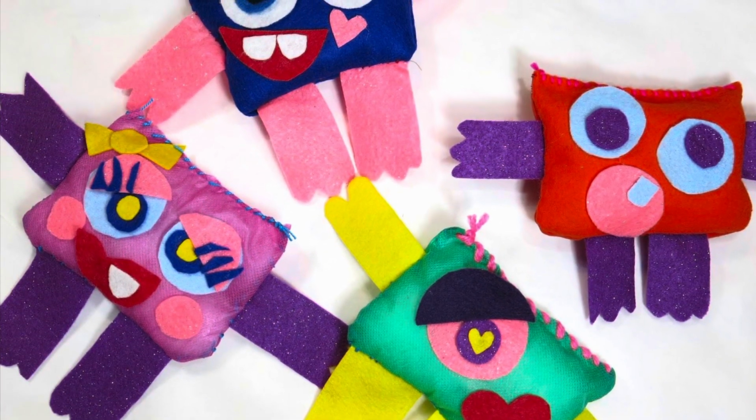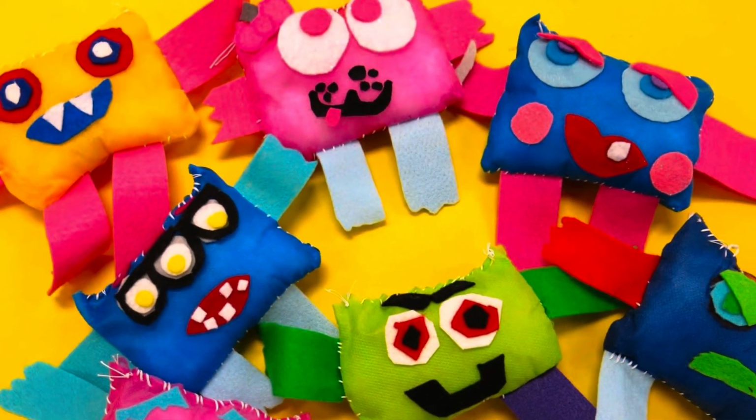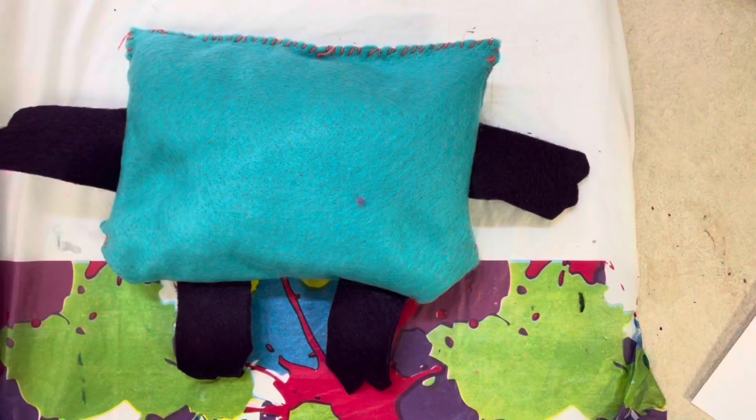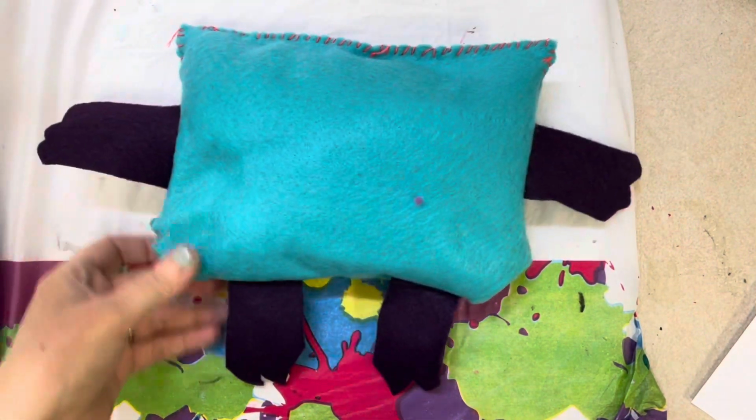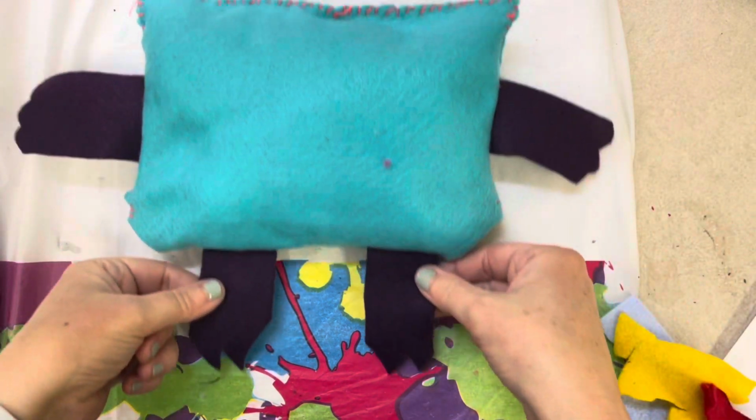You are going to be creating your own stuffed monster. You're going to be sewing, boys and girls. Let's get some inspiration from her artwork today. Your monster's body will be a big rectangle and the arms and legs will be skinny rectangles. So think about what kind of arms and legs you can make.